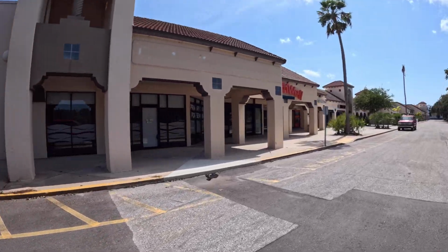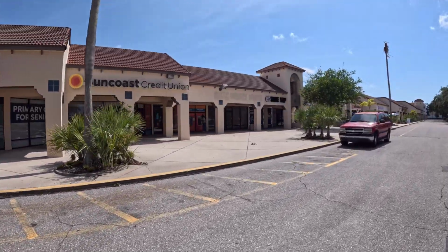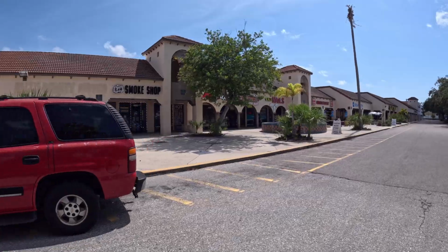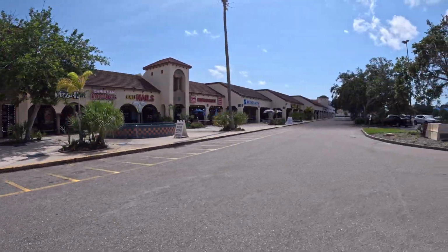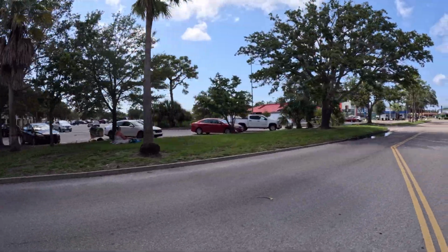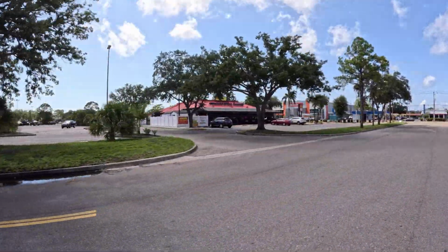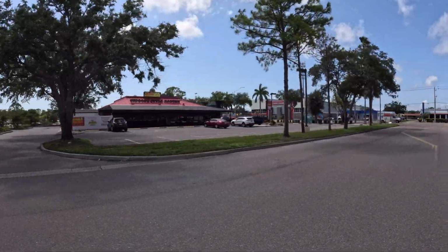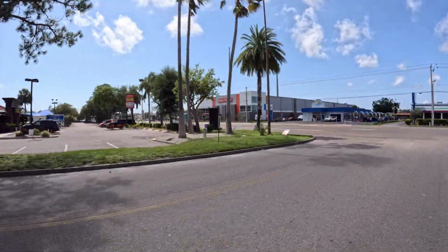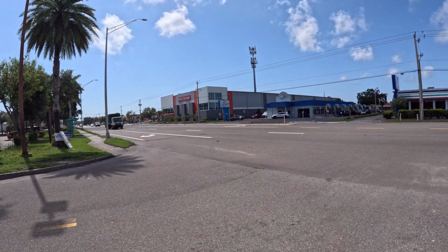But endemically, one of the problems that West Bradenton has is that the buildings are old, the plazas are old, the houses are old, the apartments are old. It's really an old, rundown area, and just about everywhere you look, you see homelessness. Like, you can see this woman here just sitting in the parking lot, and there isn't really like wooded areas out here because it's all urban. So you'll see the homeless people, like what that lady was doing, they'll lay on a little grass behind a tree or something. They don't really have a lot of possessions, and they just kind of sit there.